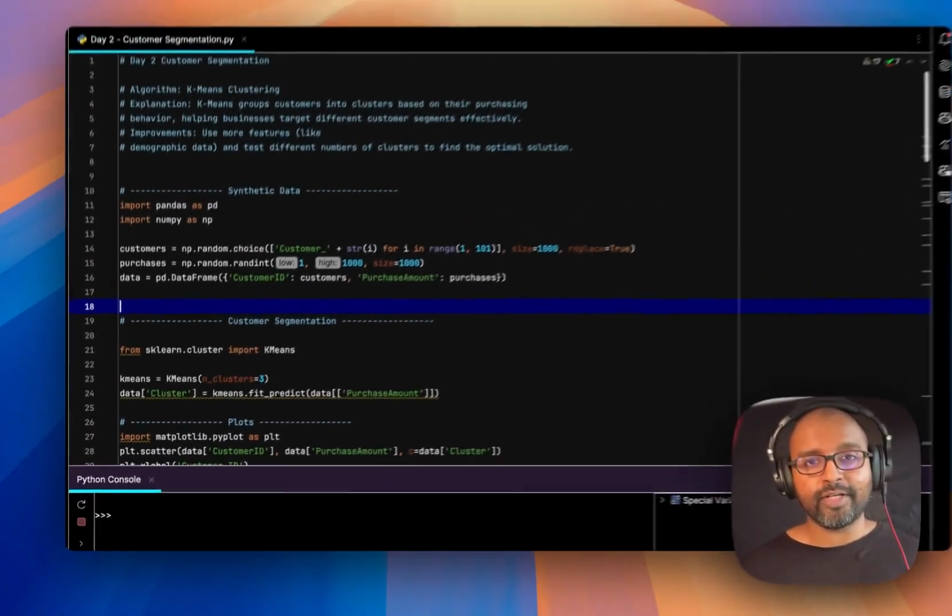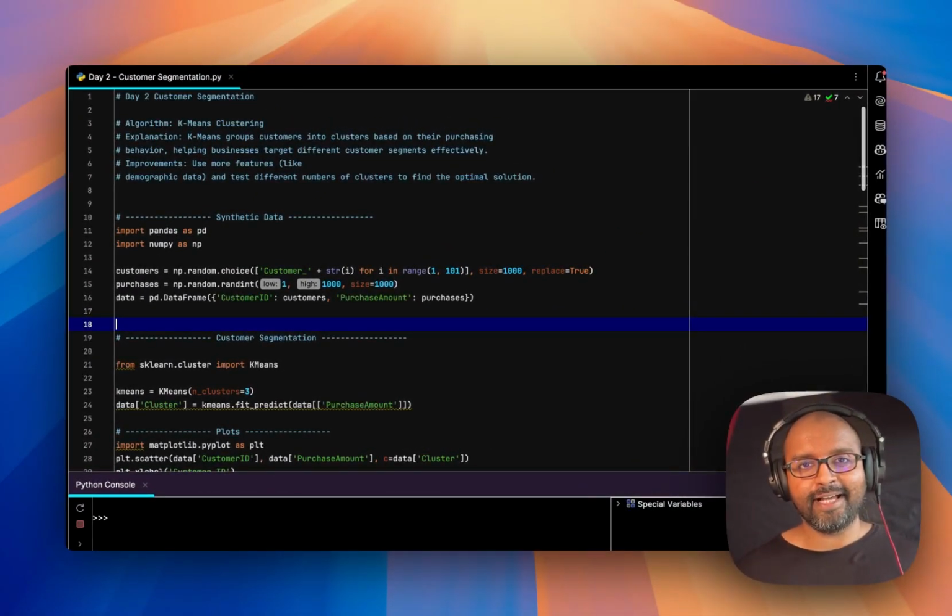Any company that you're working for, you probably have customers. And one of the techniques that you want to use there is to cluster these customers into high value, medium value, and low value customers so that you're able to target them with specific marketing or email messages, etc. And a very popular technique is K-means clustering, which is sort of like unsupervised learning. So you just throw a bunch of data into it and you tell it how many clusters you would like, and it gives you back that many clusters of customers or any other application that you're using this for.